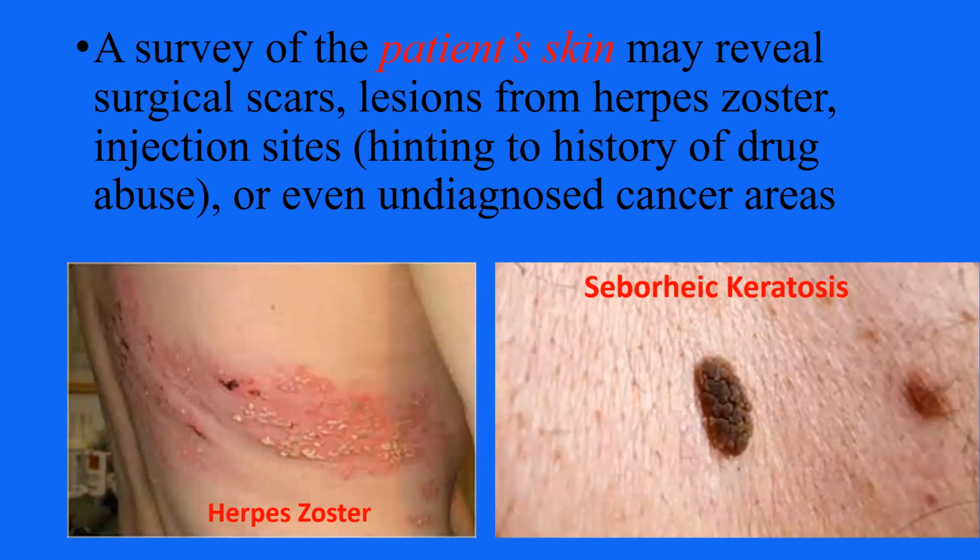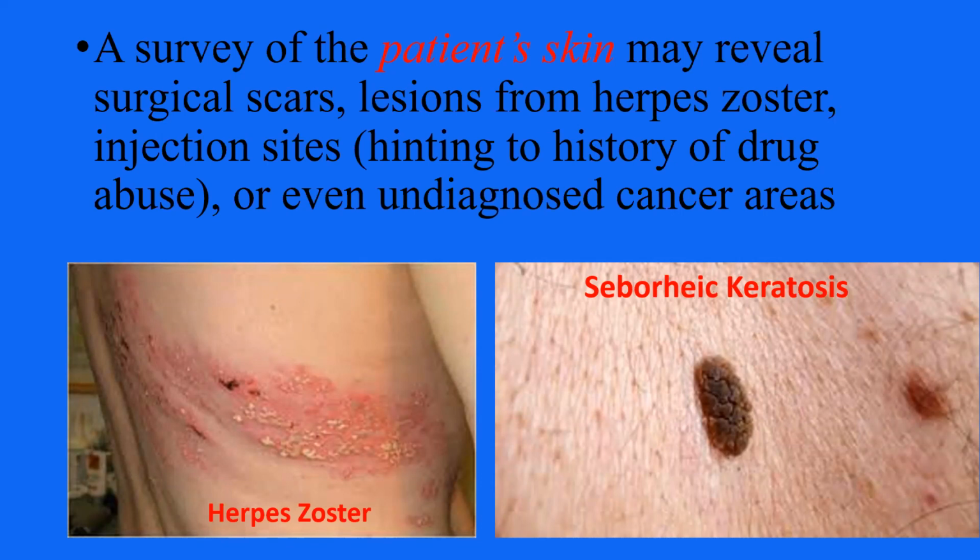In addition, when I say you should undress the patient, this is very important. Why? Because by looking at the skin, looking at lesions on the skin, it will help you in making a diagnosis. On the left-hand side, when you're looking at my slide, you see that there are lesions along the whole intercostal area. And this patient had herpes zoster.